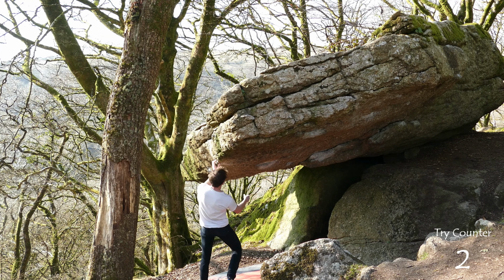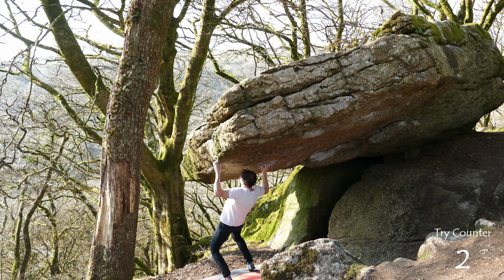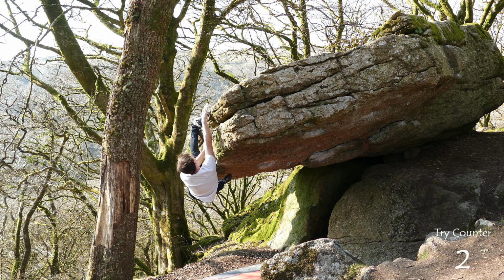Say about the second try, it was a good go, good progress still, but then I decided to practice the top as well. So usually a really good idea if you're projecting just to try and do the whole thing in as many sections as it takes, when you're tired, just to get a feeling of how it will feel, even though you've fallen off. It's one thing I forgot my own advice, and this is the only time I did it throughout the entire session, but there you go, can't always be perfect.